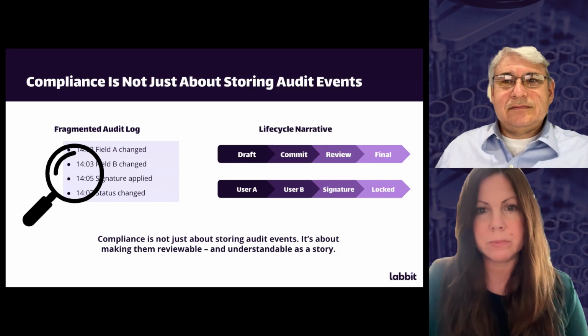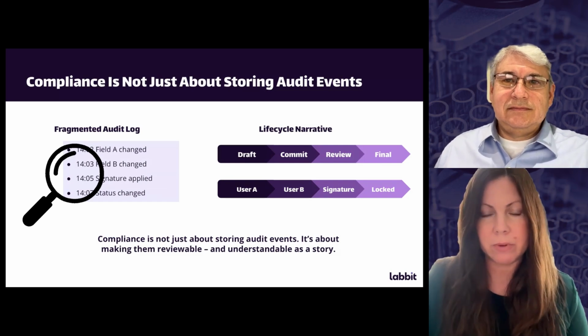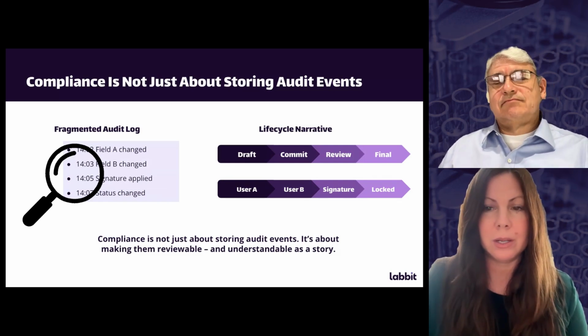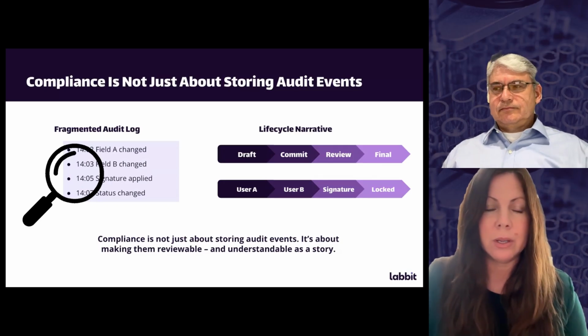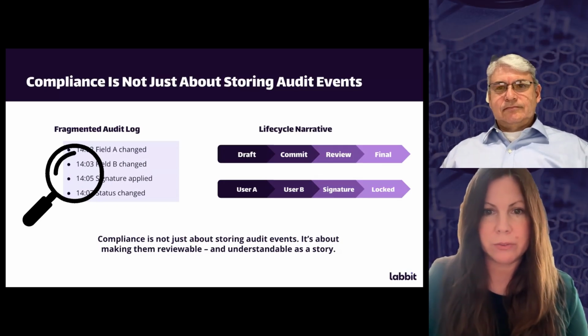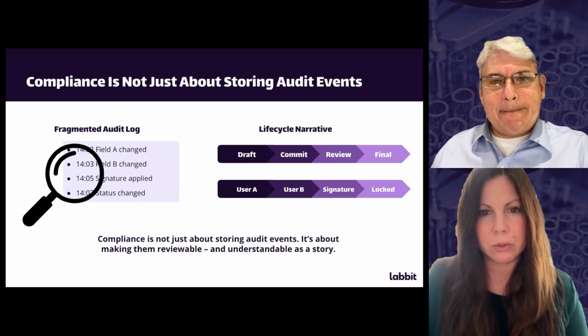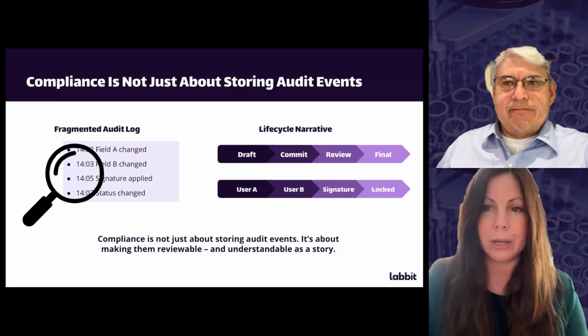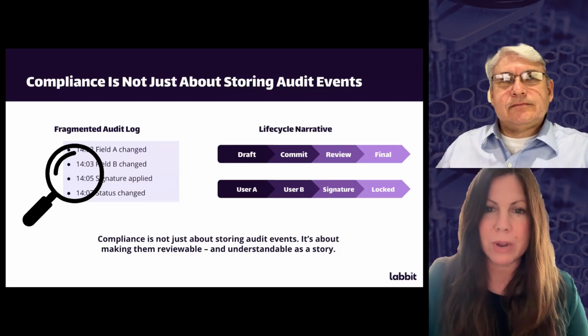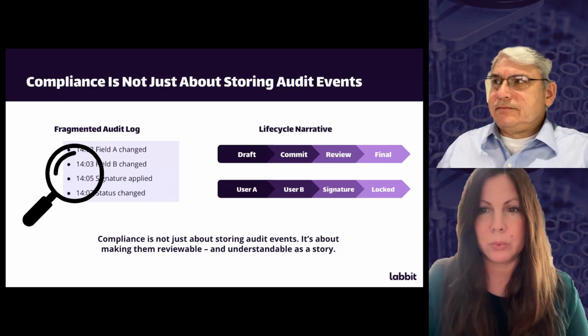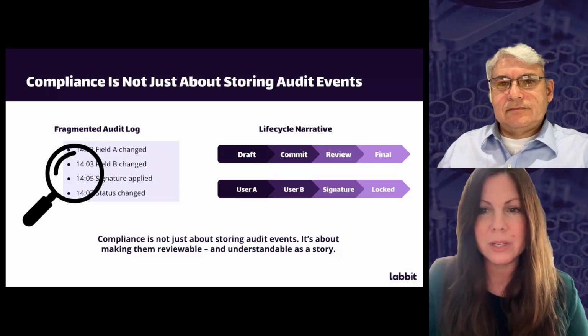We also need to be able to demonstrate the state of the record when that event occurred, especially when an electronic signature was applied to the record. An audit log can tell you that a field changed, maybe who changed it and when it was changed, but it doesn't necessarily tell you what the record looked like at that point in time, what version was reviewed, and what the exact record state was when the signature was bound to it. In an audit, though, those details do matter.